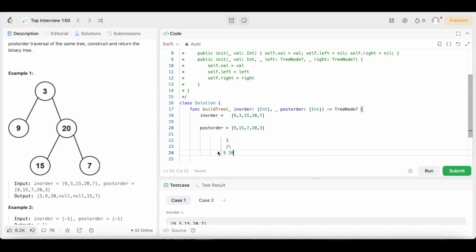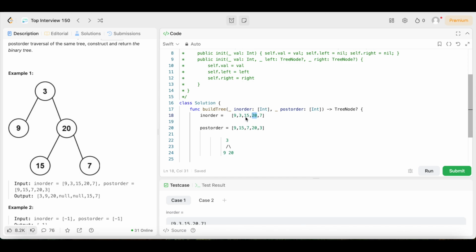Boom. So now we have the 9 and the 20. Now we have to figure out where the 15 and 7 are going to go. So we're going to go back into the Inorder traversal, and we see that the 20 is right here. When we look to the left of the 20, we know it's only 15, and then after the 15, we're back at the root.